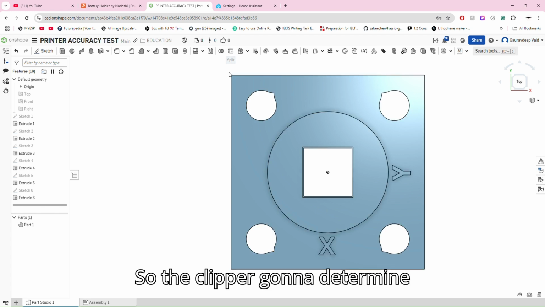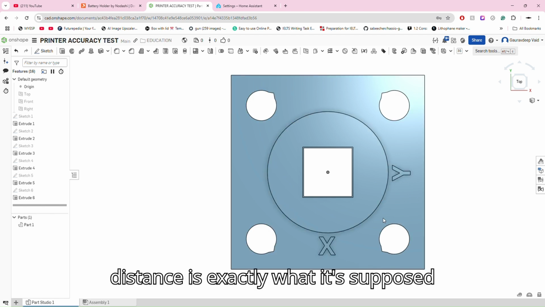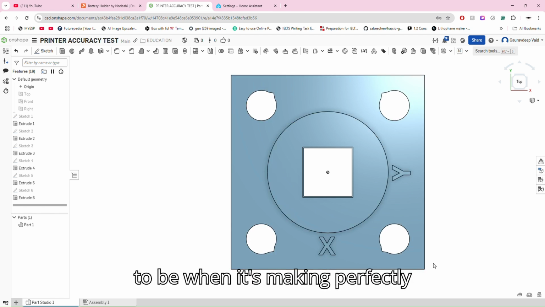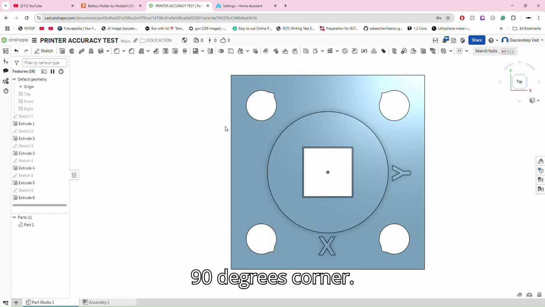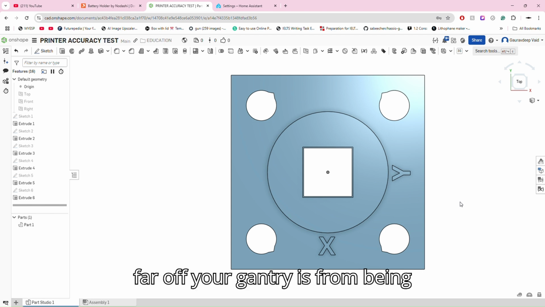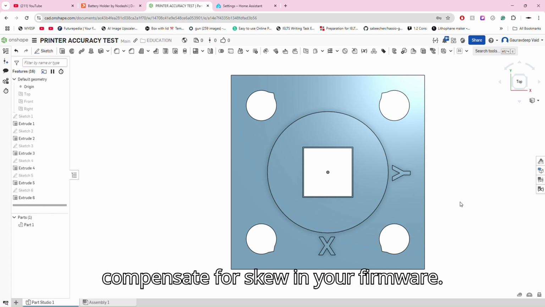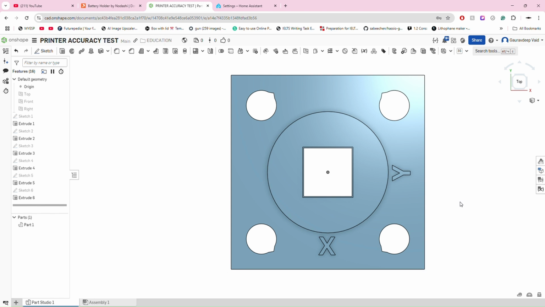So Klipper is going to determine if this edge distance is exactly what it's supposed to be when it's making a perfect 90 degree corner. By comparing these, Klipper calculates how far off your gantry is from being square. It then uses that to auto compensate for skew in your firmware.